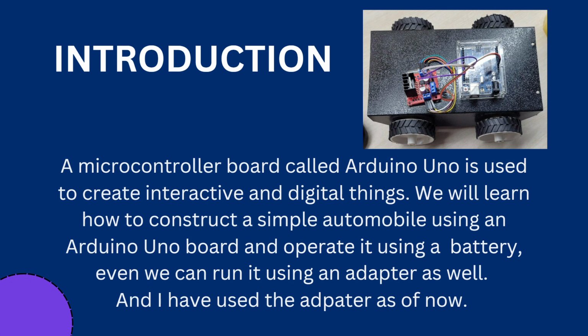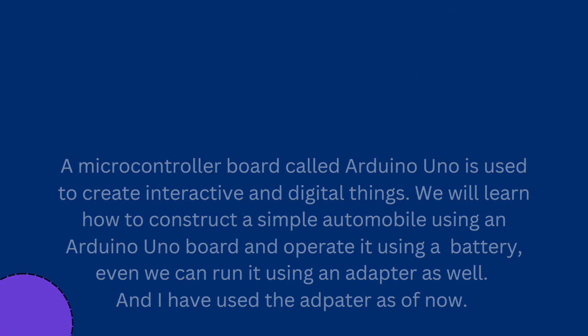So, introduction. A microcontroller board called Arduino Uno will be used to create interactive and digital things. We will learn how to construct a simple automobile using an Arduino Uno board and operate it using a battery. Even we can run it using an adapter as well, and I have used the adapter as of now.